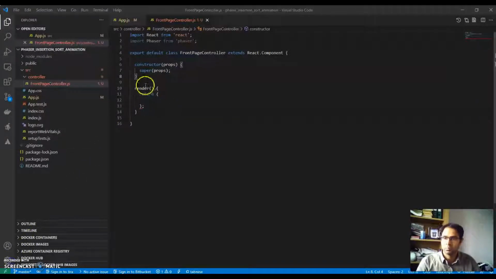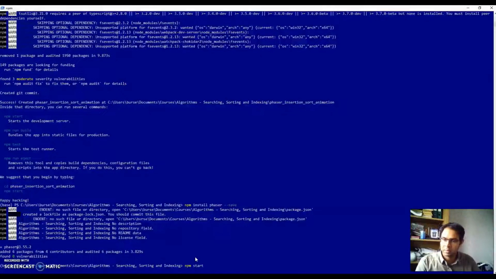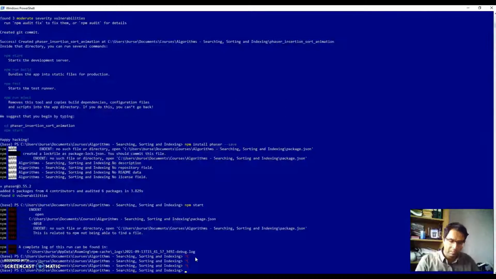Sorry, before doing that, let me start up the live reload web server, the dev web server. So npm start. Sorry, I'll have to go on to Phaser Insertion Sort Animation.